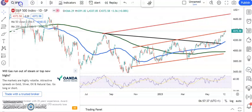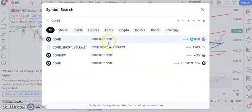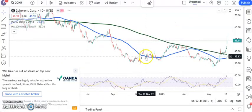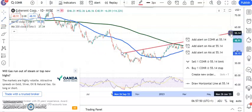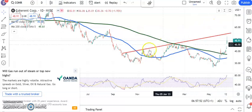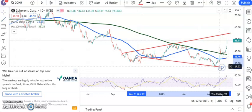Moving along to the stocks — an unusual collection today, a coherent group. The first one is a stock we haven't looked at before, but we're looking for a triangle base to materialize. The top of the triangle there is up to $55, hopefully over the next two to four weeks or sooner, and the floor of the triangle is around the $26–$27 area.